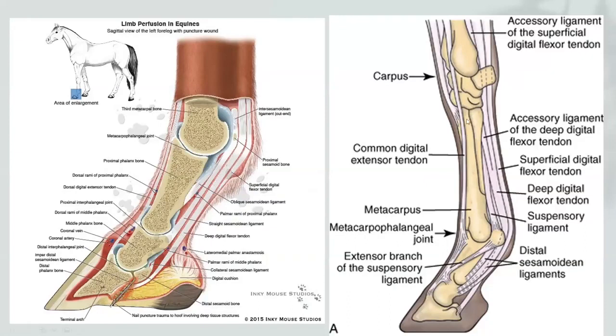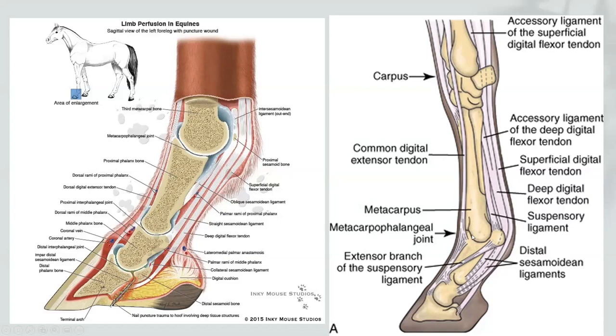We've got lots of them, and there's a couple different pictures here that we can look at showing different ways that these tendons and ligaments attach to the bone. As you get further along, it's very important to remember where some of these tendons attach, because it can be very helpful in determining what's wrong with the horse or different diseases or problems with them. So we've got those bony structures, and then we've got these tendons and ligaments that run down the back of their leg, and also down the front of their leg.